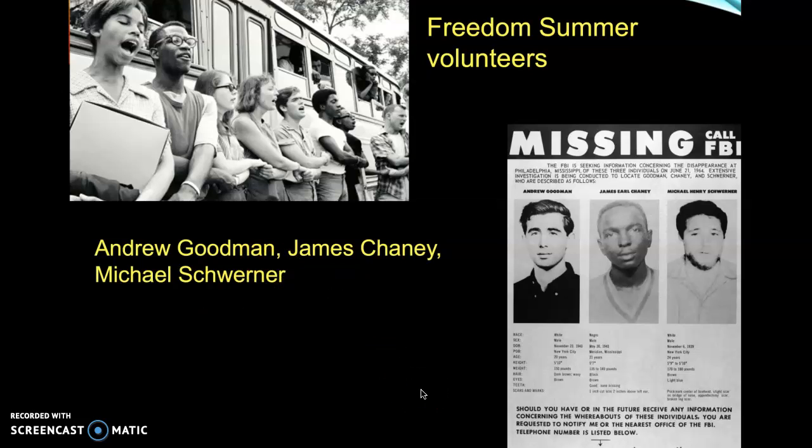Violence surrounded this from the beginning. Just as the first volunteers were set to depart from their training centers to arrive in Mississippi, 3 activists turned up missing: Andrew Goodman, James Chaney, Michael Schwerner. As I mentioned in class, it turned out that the 3 of them who had gone to investigate the firebombing of a black church were arrested by a sheriff and his deputies in a rural county in Mississippi on a trumped-up speeding charge, held in the jail for nearly 24 hours, not allowed to contact anyone on the outside, finally released at night, but then pulled over again, forced into a different car, and taken to a remote site where they were executed and buried.